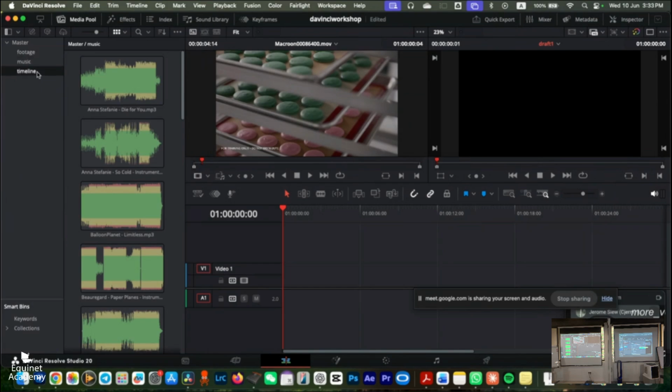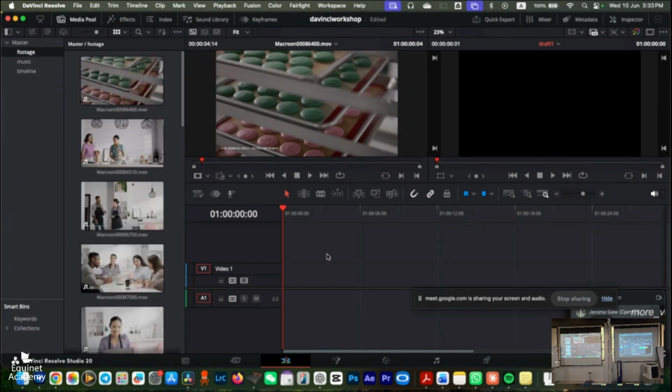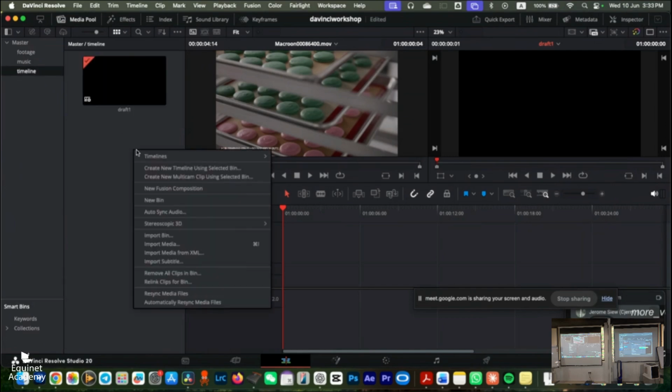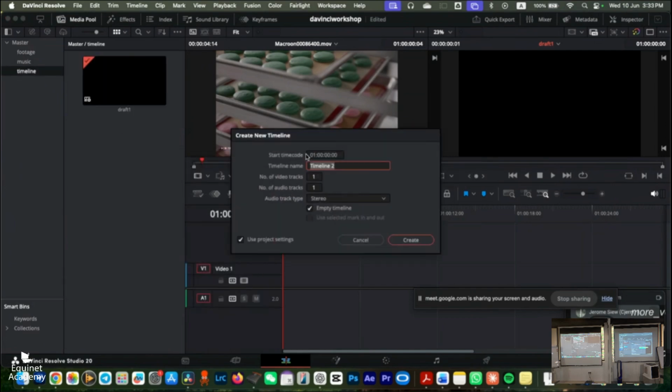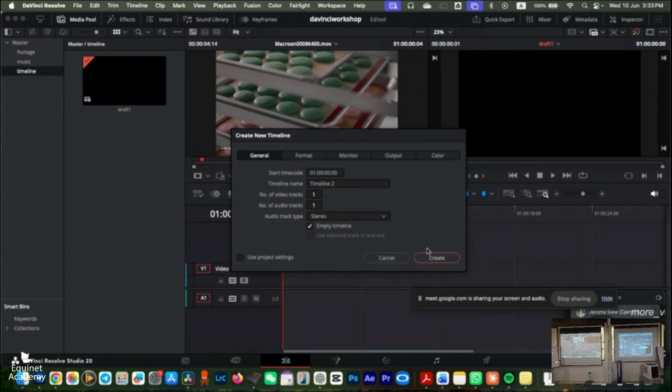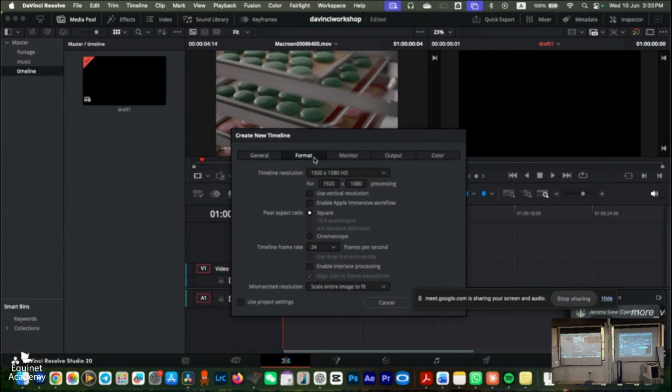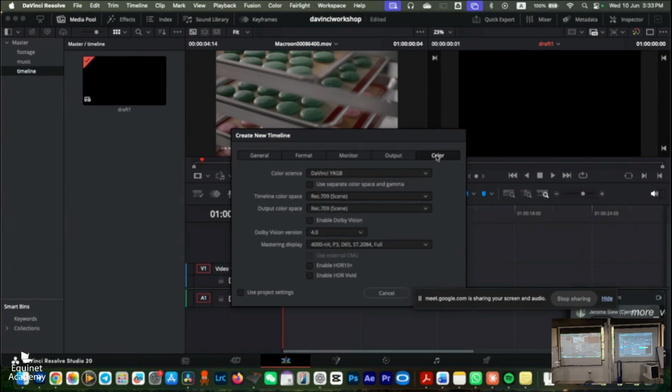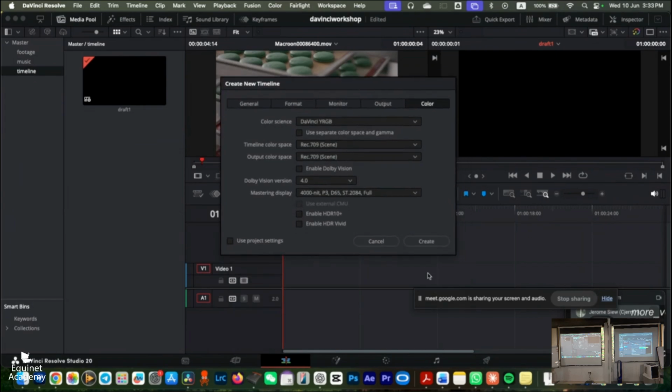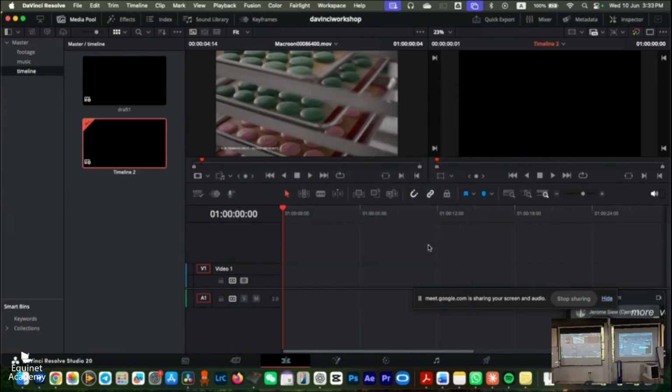Because there are instances whereby if you are editing halfway, you can also create sub-timelines inside here. It might just be lost in the wilderness. So every time I want to create a timeline, it's very important to come back to this folder and then right-click, new timeline, create new timeline, and all of that that I just did down there. The first time you do it, then nothing, then create.